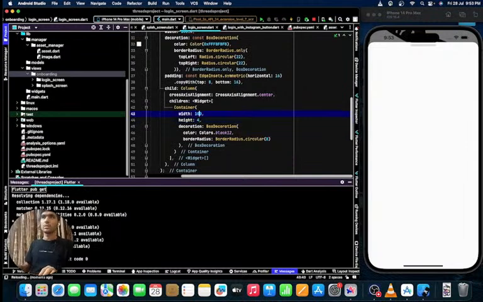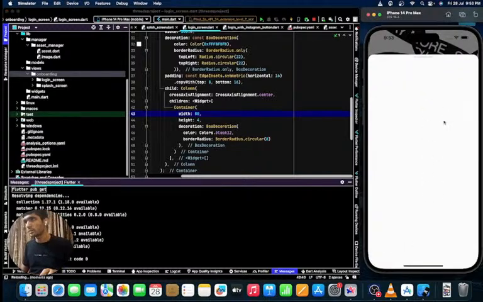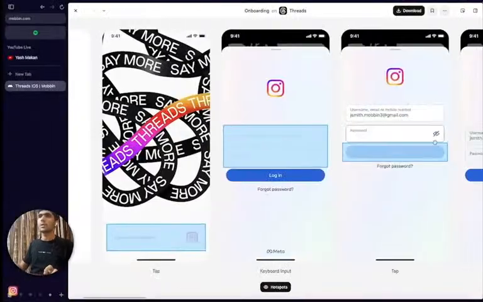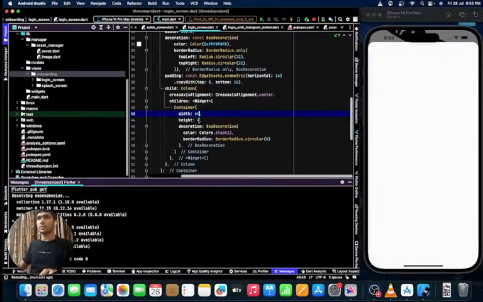Okay, and let's just make it 80, and yep, yeah, something like that, but with much less width would work. Yeah, definitely, but the height can be increased a bit. This will work. So this is our handle.